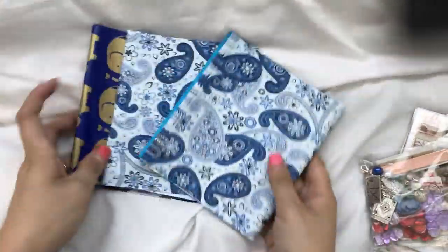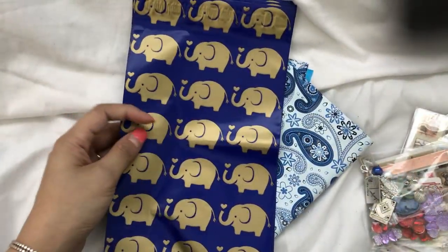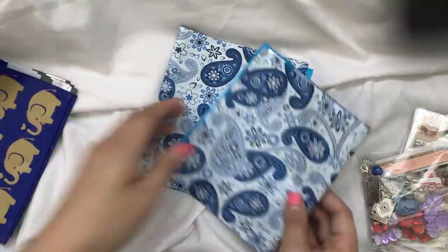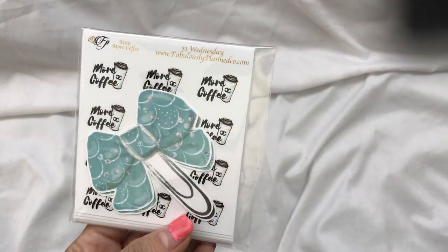And then I got these poly mailers. They're not the big ones. They're just like the average size. I got it in this elephant with the heart. And then I got it in this paisley print. And that was all that I got from this shop. You guys should check her shop out. She has the best sales. She has sales on Tuesdays as well, and her items are already discounted, but on Tuesday she discounts them even more. So moving on to the next order I have is from Fabulously Planned.